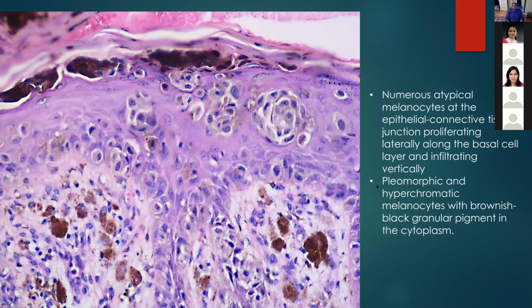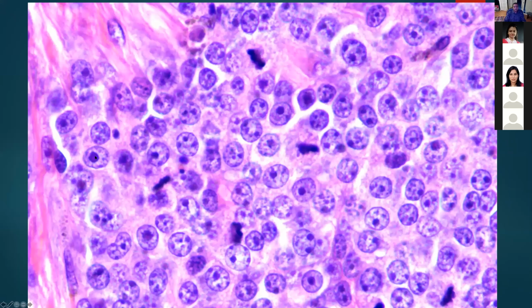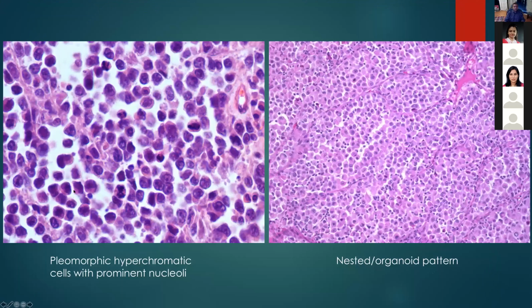Okay, but what I want to stress on is look at this. When you look at a high power view, what do you see? Again, small, round, or maybe large, round blue cell malignancies. There is one important distinction point. Look at these nucleoli. We call them stoplight nucleoli. They look like little red lights on the street. Even at this power, one of the most important things you see is the nested or organoid pattern. And you get these pleomorphic cells with prominent nucleoli. Even with projections on whatever kind of screen you're looking at, you should be able to start to pick up nucleoli that are prominent and red.